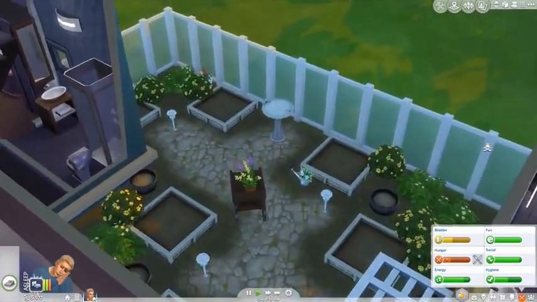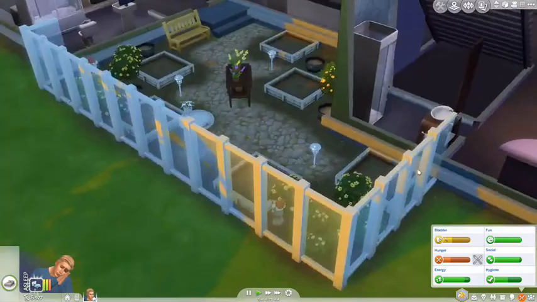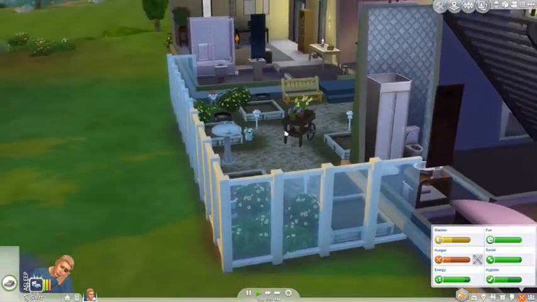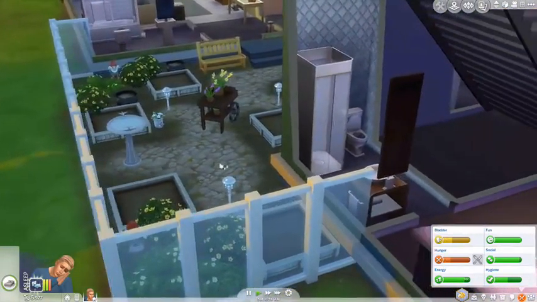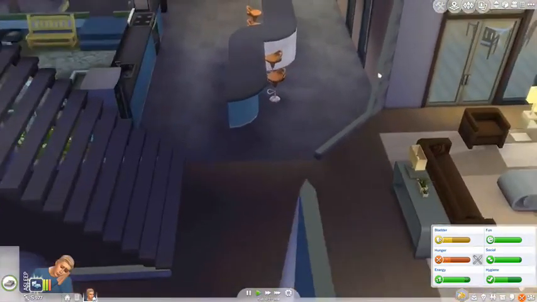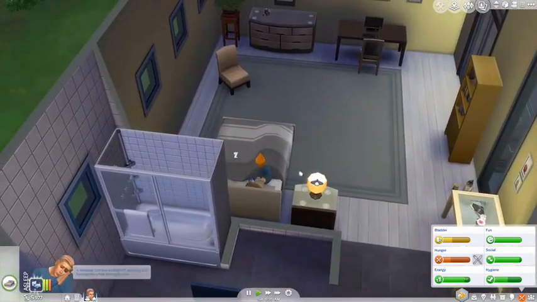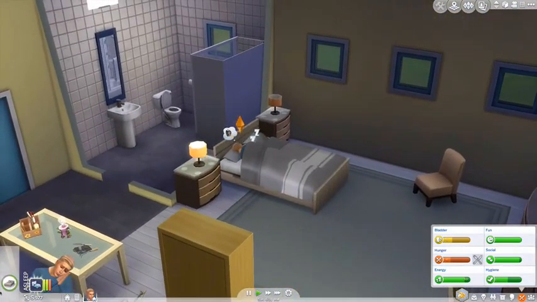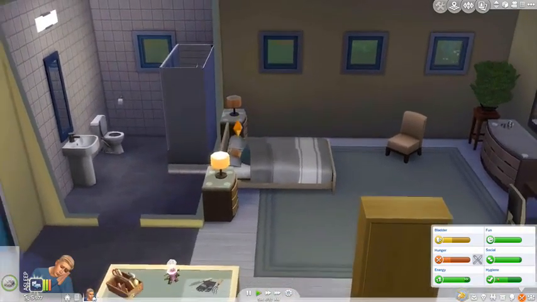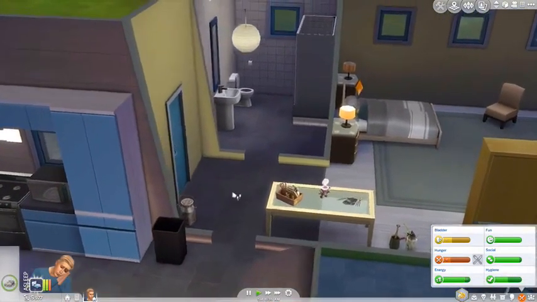Okay, nice outdoor garden over here. Quite like this, EA made. I quite like this house. It's okay. So let's see here. Okay. Can you steal anything yet? Nope.